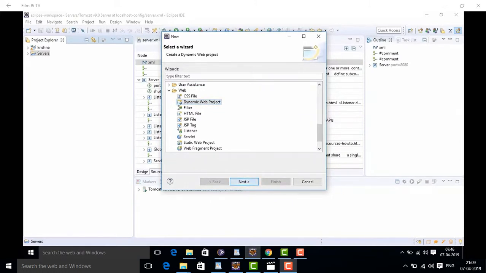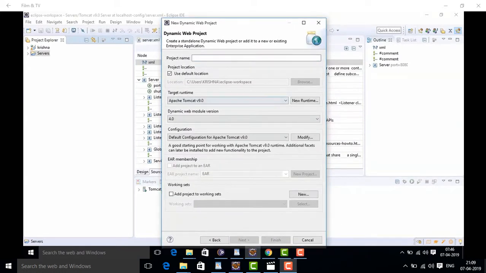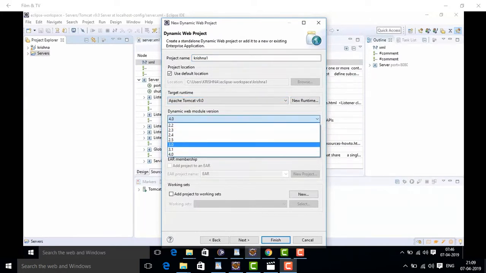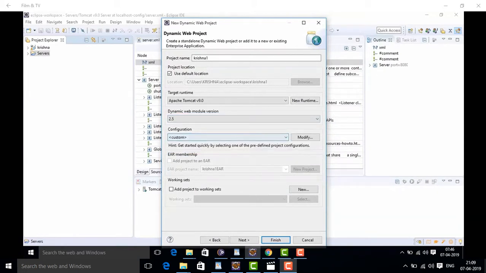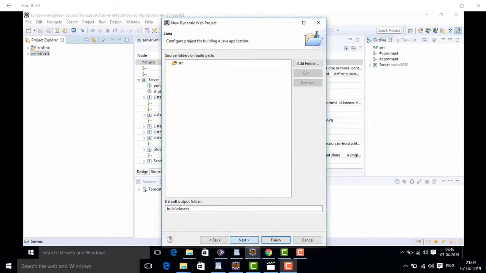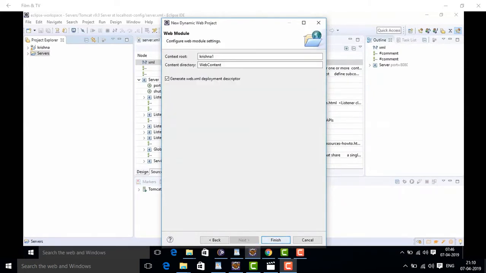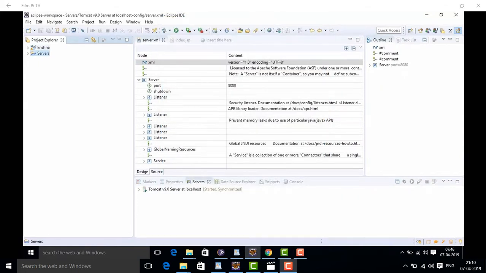There you can create many files, your project name to host this project on the servers. Here you can see the latest Apache Tomcat version has been selected as a new runtime environment. Select the version module, click on Next and click on Finish. Your application will be launched on the server.